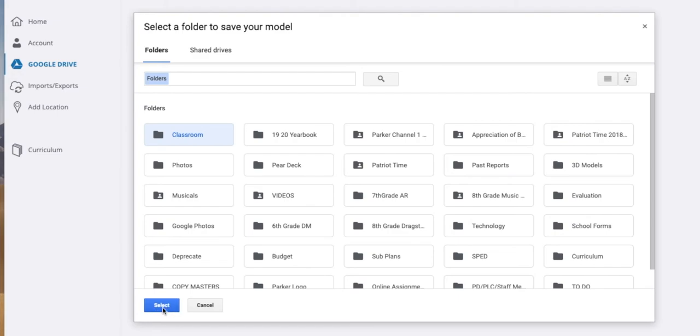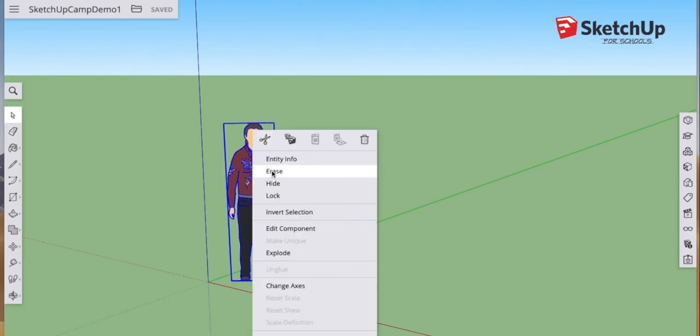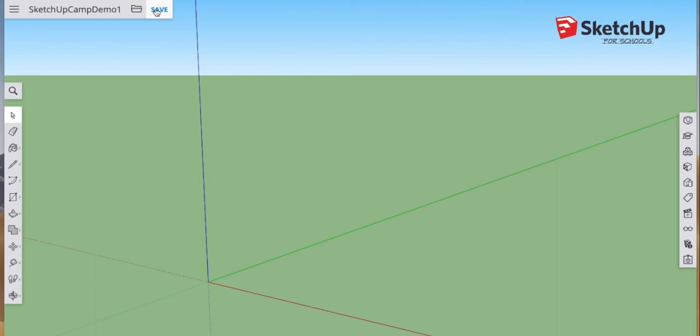And then you have to hit the select down here. Sometimes I have students who make a mistake and they back out of this, or they hit cancel without realizing that they haven't saved their file. So you need to select a place to put this stuff and do that, okay? And just remember where you're putting it. This will save as you go. If you make a change, you could hit save if you want to there before you close the window, but it'll save for you every few minutes.